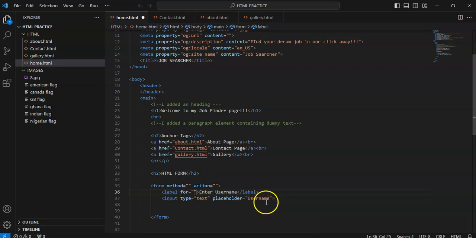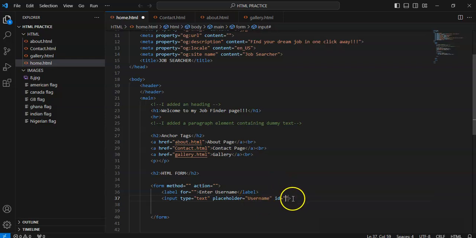The for attribute goes hand in hand with what we call ID attributes. You would probably learn more about ID attributes when you get to learn CSS. The ID attribute is an identifier that helps the browser to identify, because later on when you get to CSS and you want to start styling, you would need to use this ID attribute.